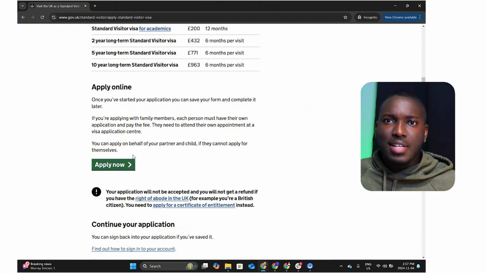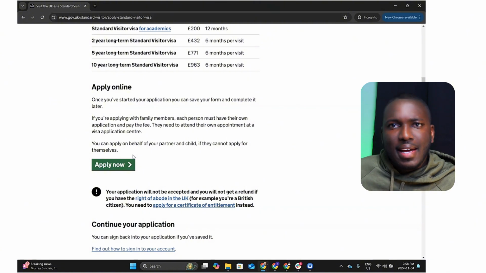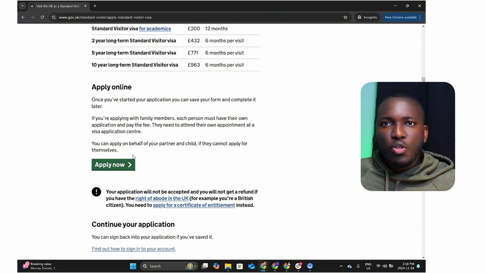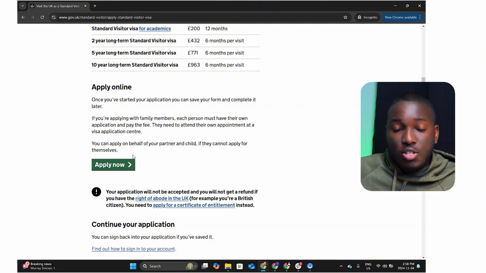That's basically to show that you can afford your trip to the UK and you're not dependent on anyone. You would also need to show your proof of employment and how exactly you get your income. If you don't have those two things in place, you might end up struggling a bit to get the visa, but if you have them in place, every other thing becomes a lot easier. So we'll get right into every other thing.